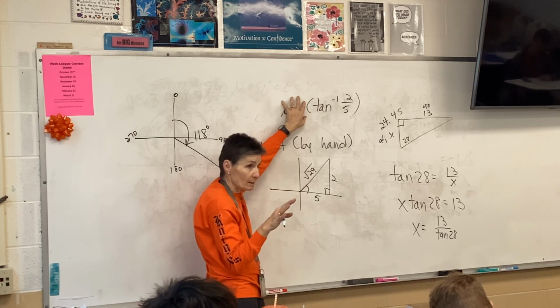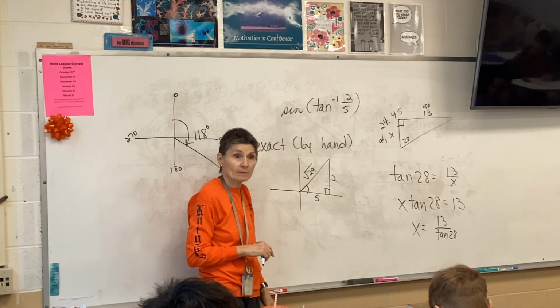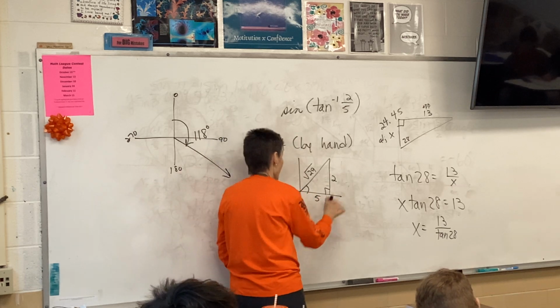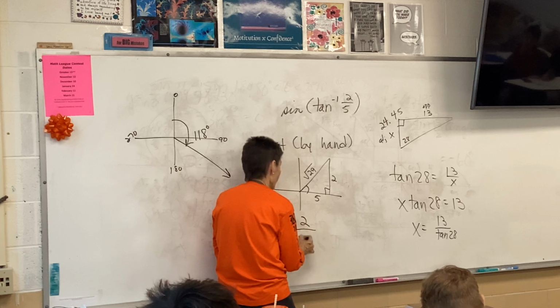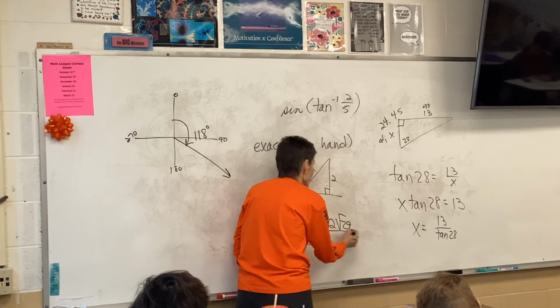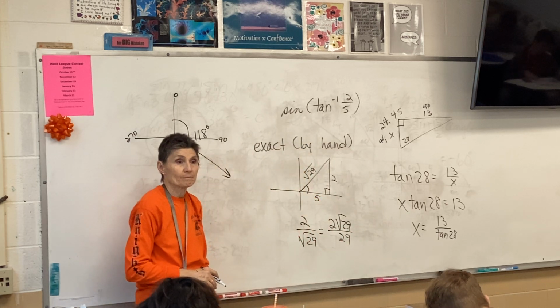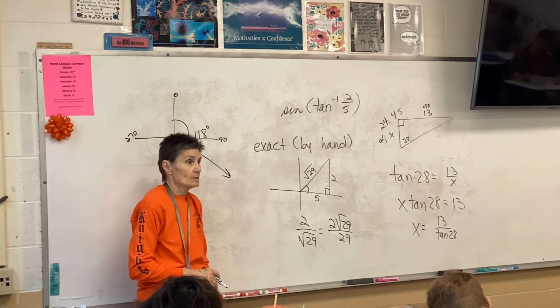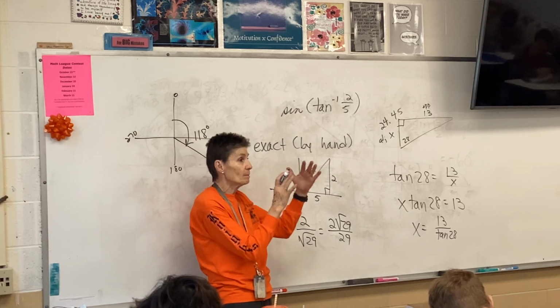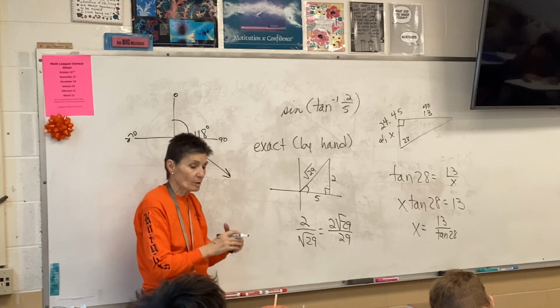Now the picture's done. What do I want to know? I want to know the sine. Sine is opposite over hypotenuse, or 2 root 29 over 29. What do you think? I like it. So we've done the problem by hand. Okay? Now we're going to do it on the calculator.